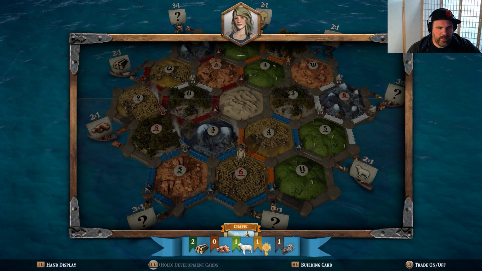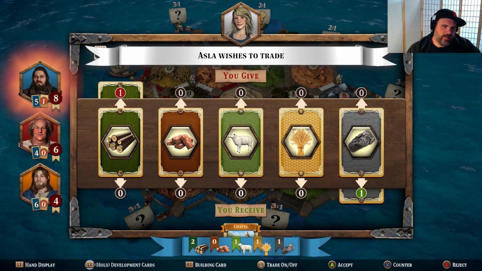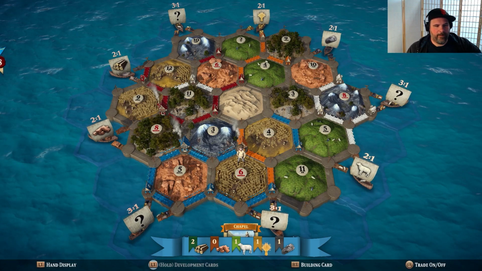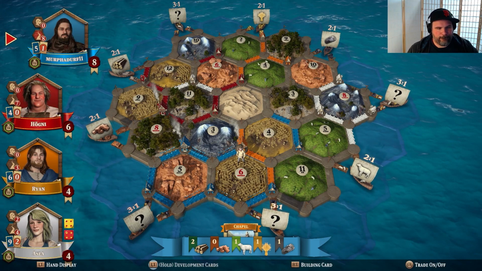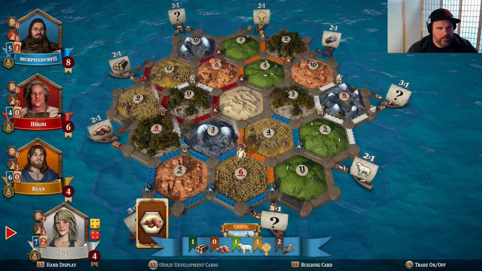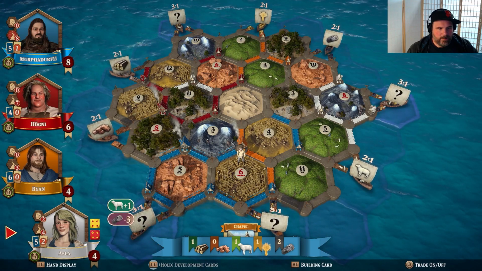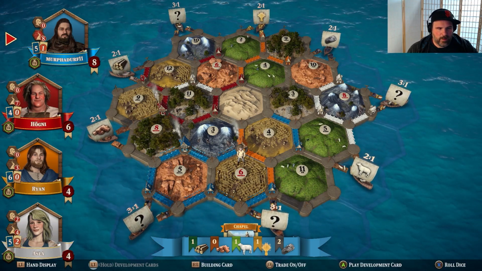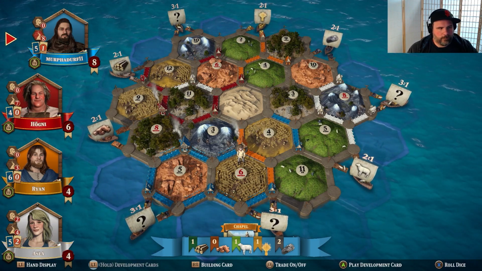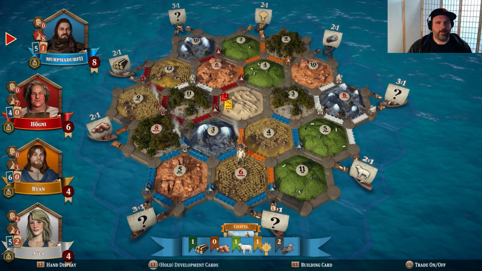Wow, they traded 3 sheepies. Ooh, give up a wood for an ore. I will do that. Yeah. Let's see. Okay, we're in the lead, but I gotta get a little more done here. Let's roll some dice. 7. All right.